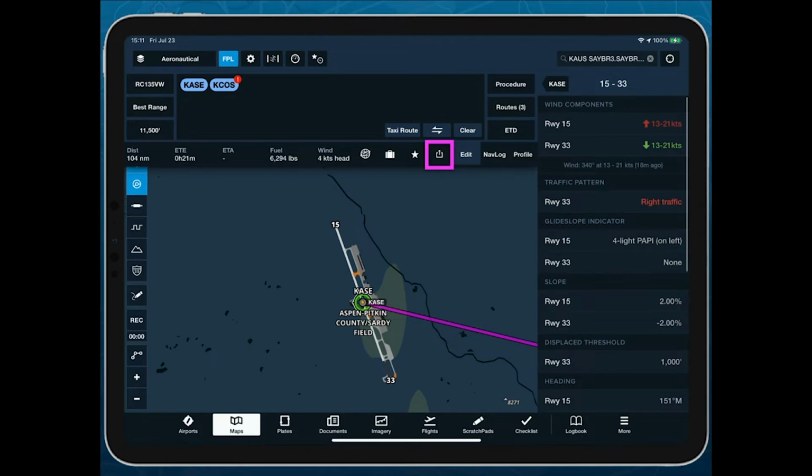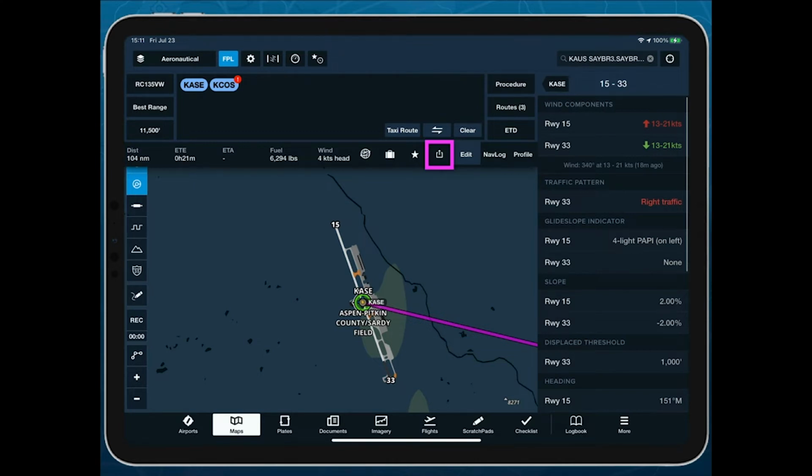Who here knows that send to button, that little square with an up arrow in it? That is one of the best things inside of ForeFlight. If you see that somewhere, that is a clue that you can visualize what you're looking at in ForeFlight in a different way. I recommend if you're going to play around with anything in ForeFlight, that's one of the best ones to play around with. Understand how you can visualize these things differently.